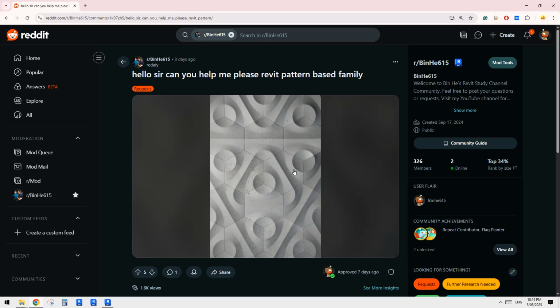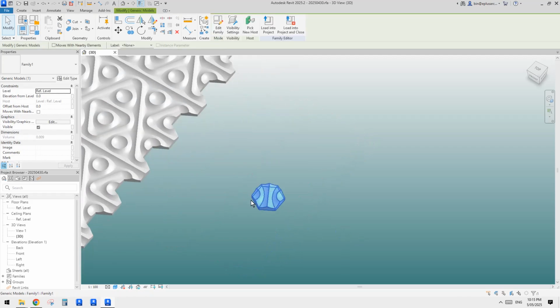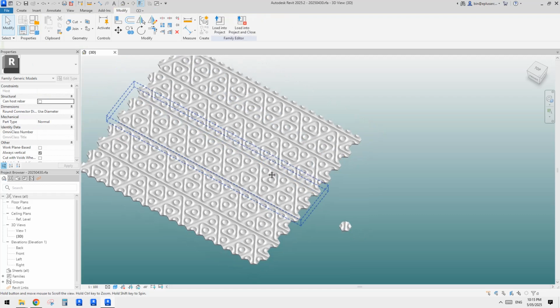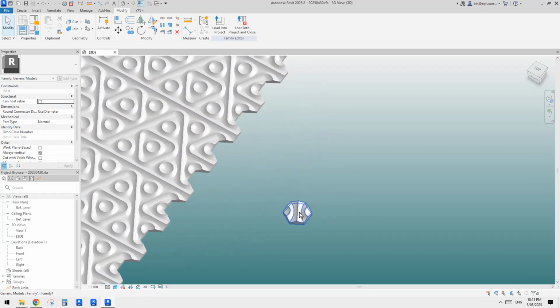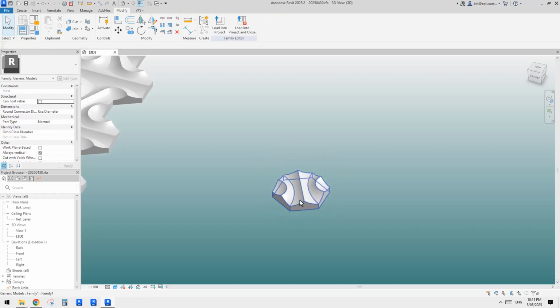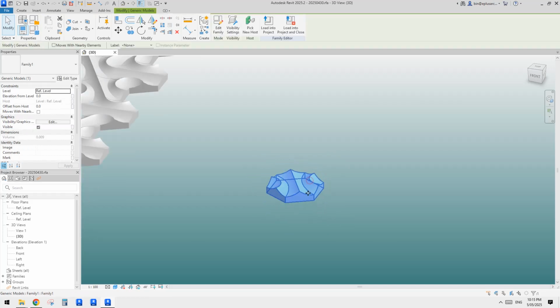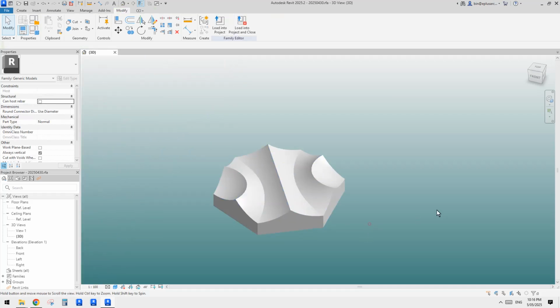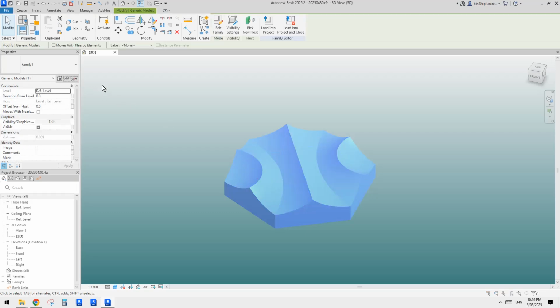So see, this is one, and we just need to rotate it by 120 degrees again. So yeah, that's 60 degrees, I think. We just need one, and we can create this pattern, or you can create a slightly different pattern as well. I think the hardest part of this exercise is how to make this one parametric. Let me just show you.